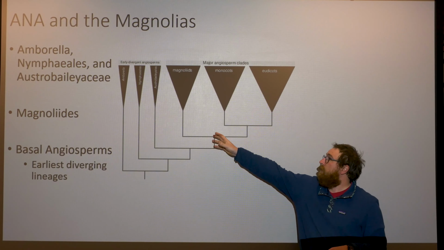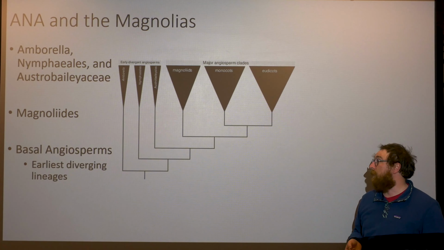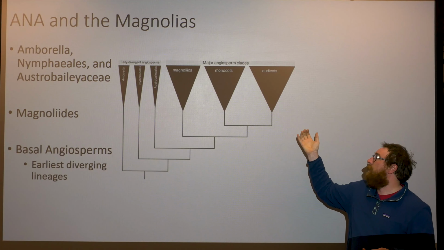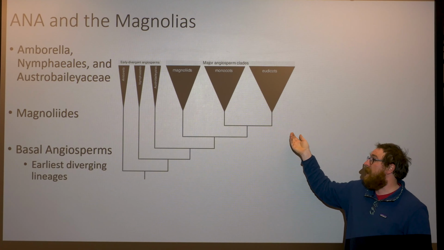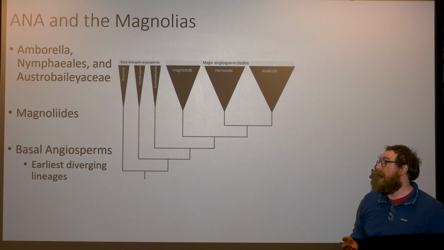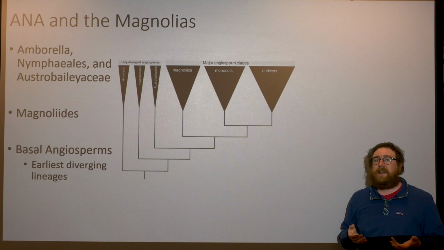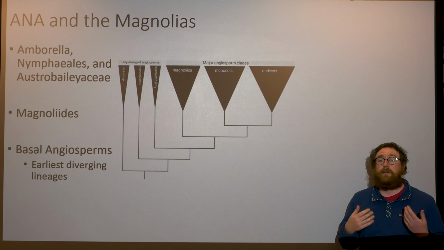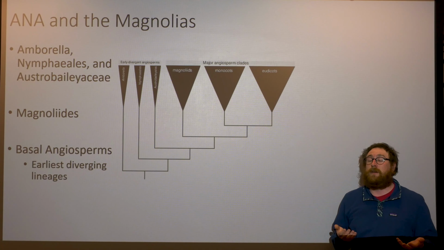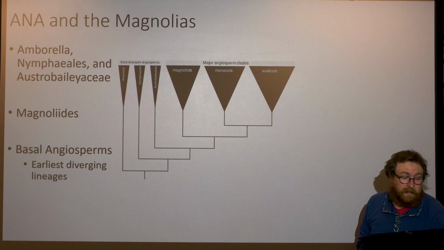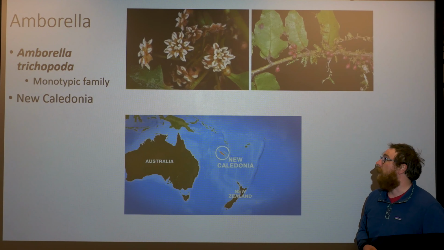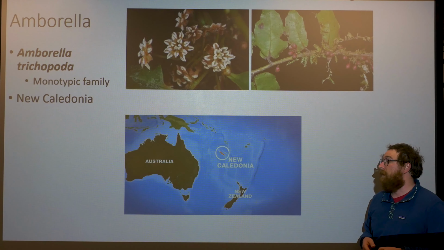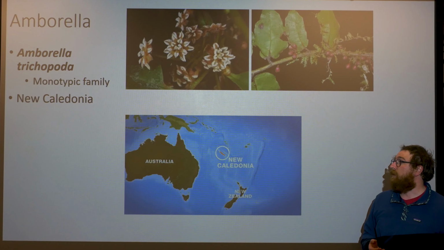They're somewhat related to the Magnolias, which a lot of us are very familiar with, but the Magnolias represent more of a sister group to the major angiosperms, the monocots and, what we'll talk about in a couple of weeks, the eudicots. But they are of great interest to botanists because they probably demonstrate some of these more basal traits, or that first step to being a true flowering plant.